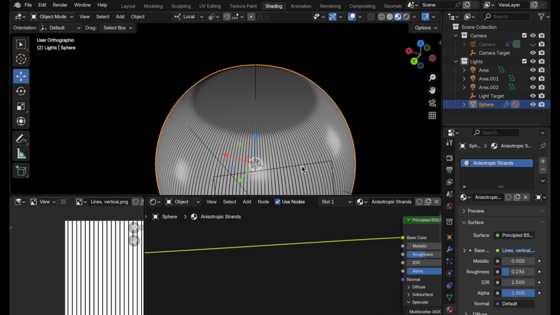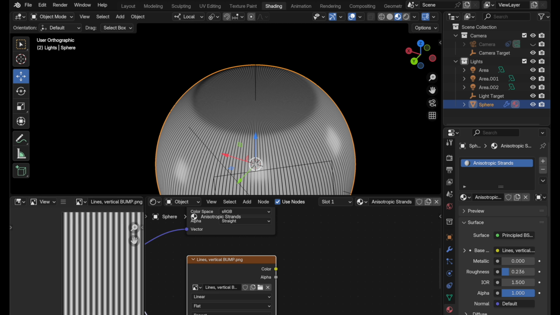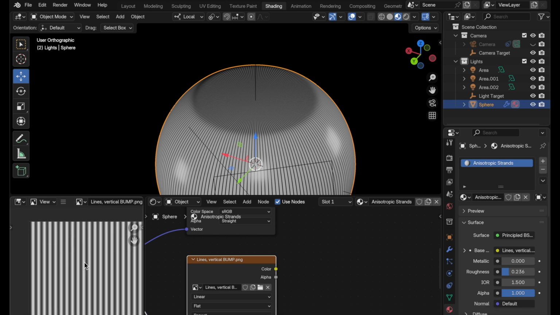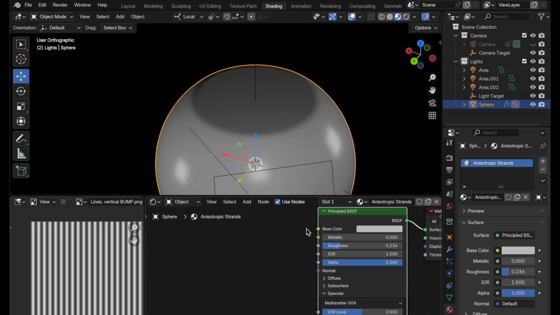So let's come down and convert this from a visual set of strands mapped to the object into something that's going to functionally produce what I call faux anisotropy for this demonstration purpose, to understand how strands are actually going to produce this effect. So if we come down, I have another bitmap here that is just a version of this that is blurred, so it'll produce sort of a nice smooth flowing bump for us. So let's remove the bitmap here.